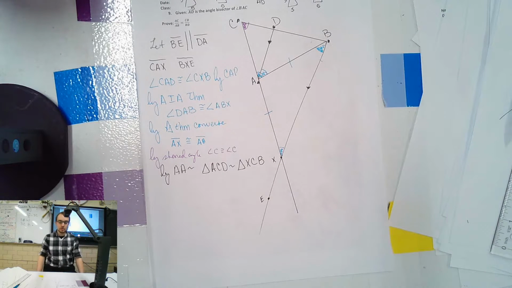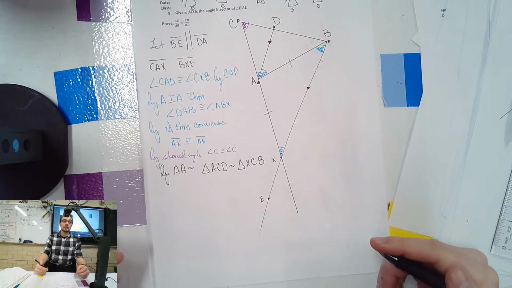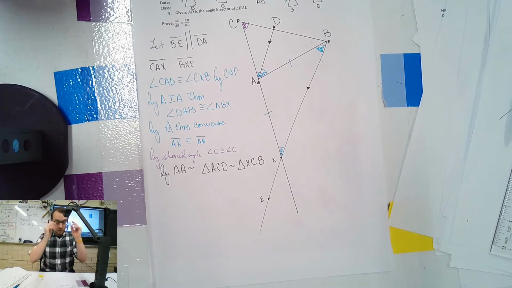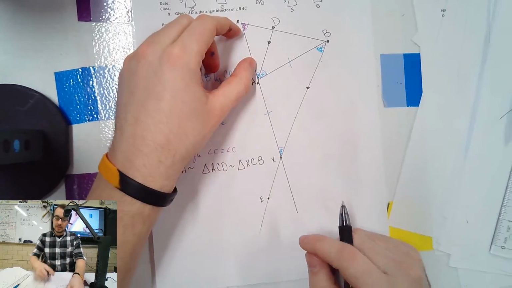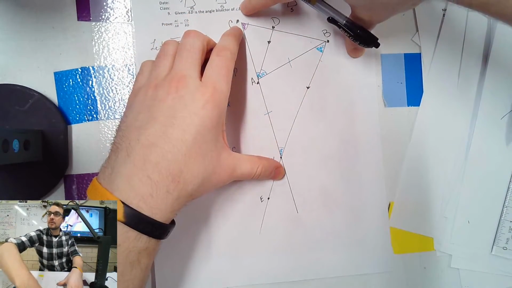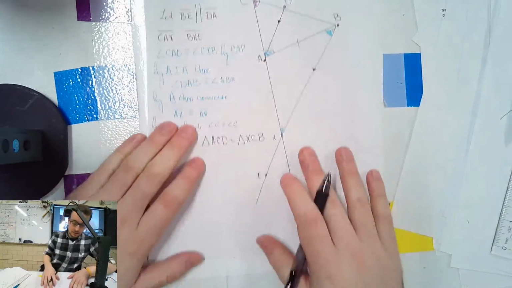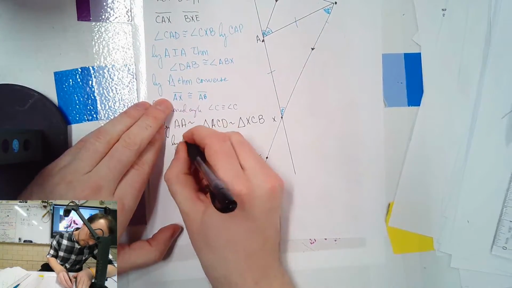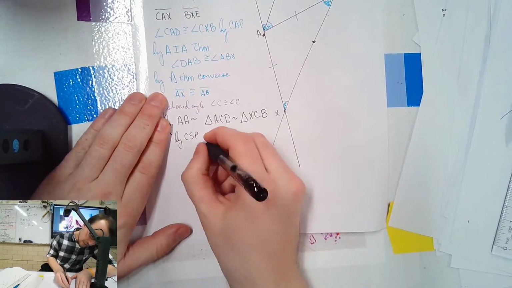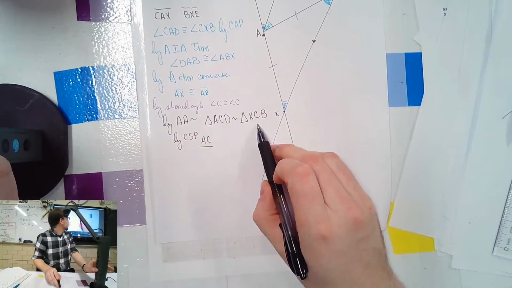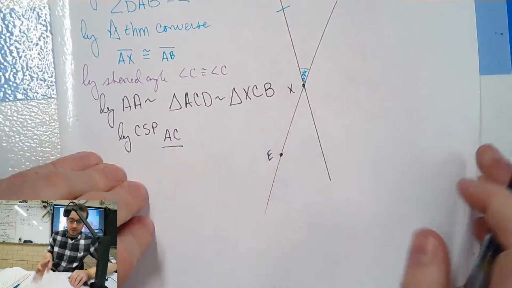I wanted plenty of room to show stuff in the diagram, though, which I really could have minimized now that I've thought about it, because we're actually not going to write that much more on this diagram. We're pretty much done. So, it turns out the little triangle is similar to the big triangle that we made, right? So let's match up their parts, because we want to know about parts. So we know by CSP, AC should relate to what on the other triangle? Look at the letters. I'll zoom in so you can see. XC, right?